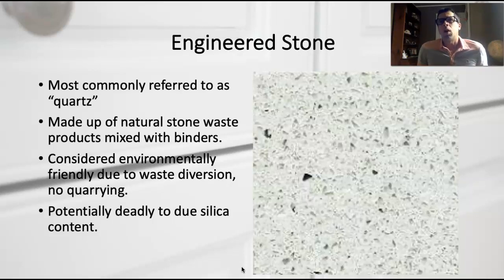So on the one hand, and let me also say, this is somewhat more easily manipulated and cut than natural stone, okay? And there are problems with this, I'm going to get to it. But it's considered environmentally friendly, okay? A lot of waste is diverted. They're not digging a hole in the ground and pulling this stuff out of the ground, okay? It's waste products and then chemicals mixed together to make an artificial stone product.